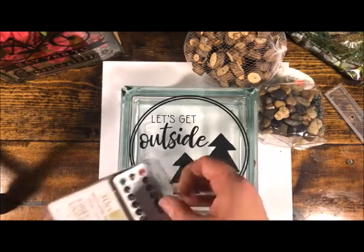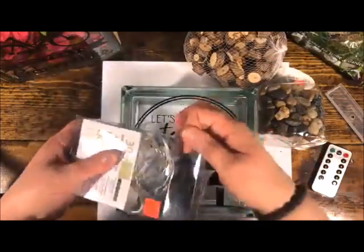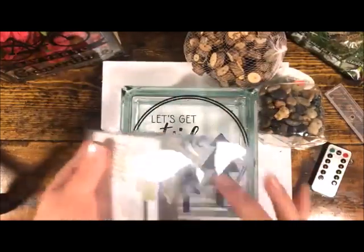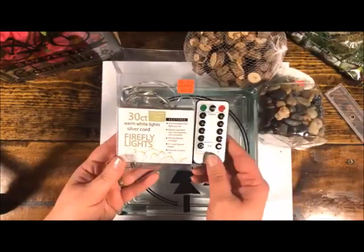They're all done? Yeah, all done. Oh, wow. My helper was so helpful that she put them back in the box and I didn't know. Thank you, helper.